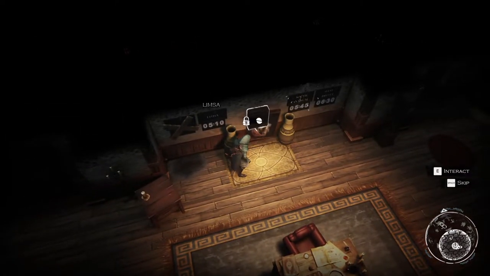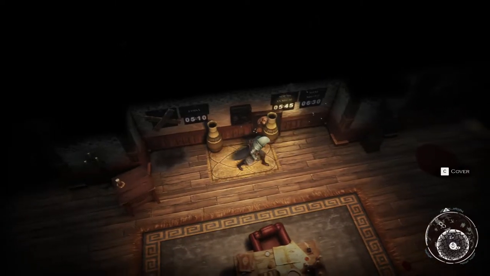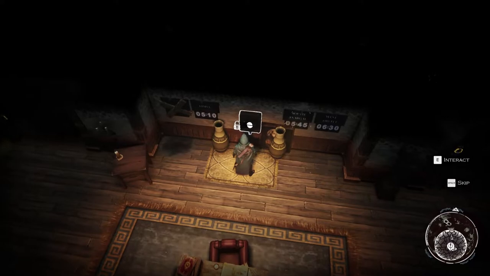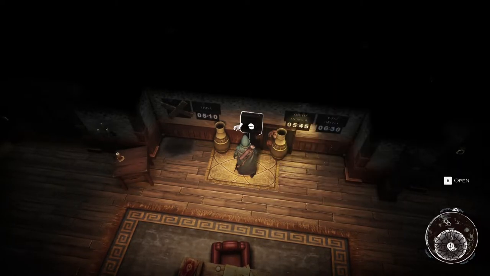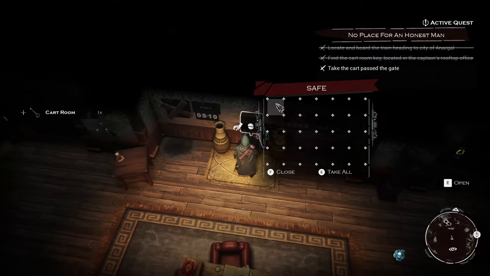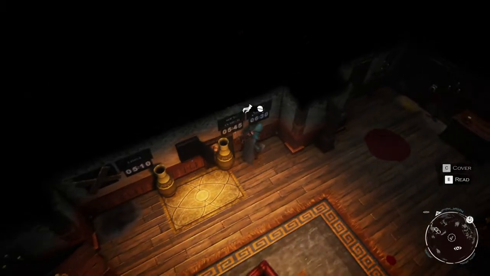Limsa. Puzzle. Let me pretend I'm smart, so it's 5:45, right? No. It is 5:45. The quest to the card room. Take the passage to the gate.